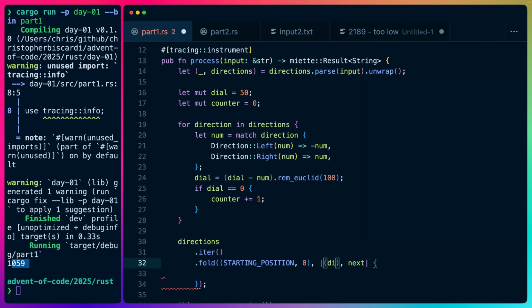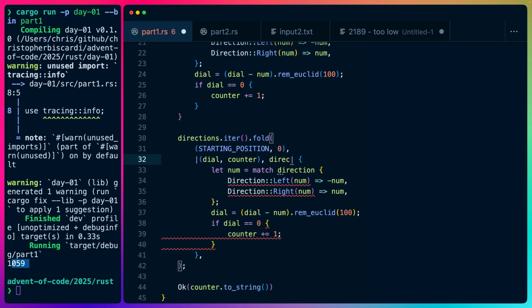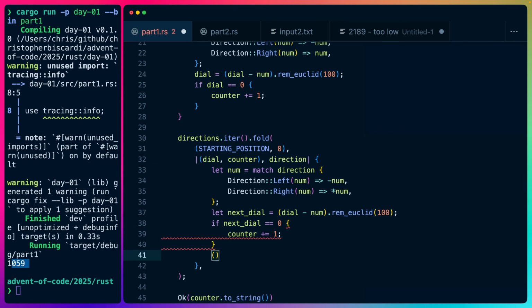And we could do something like dial and counter here, just to make it a little bit more clear. We'll name this direction as well. We'll say next dial is dial minus num rem Euclid. We'll say next dial equals 0. We need to be returning dial and counter here. In this case, next dial. And we can actually just shove this right in here or keep it out.